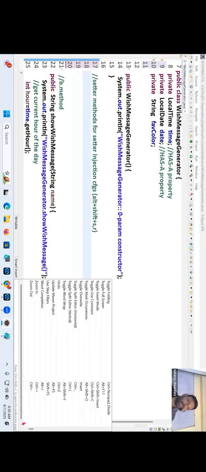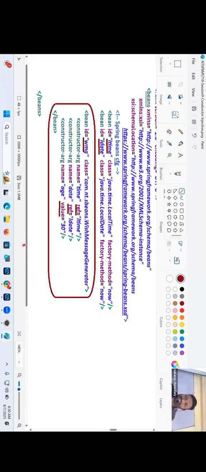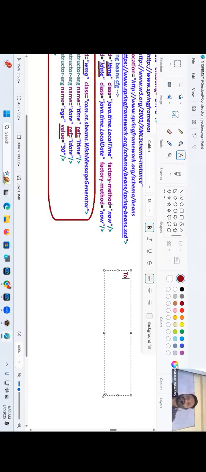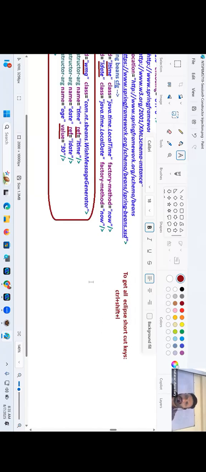There's good news: instead of giving each shortcut key, I'm giving the shortcut key to get all the shortcut keys, the Eclipse shortcuts. Control plus Shift plus L.